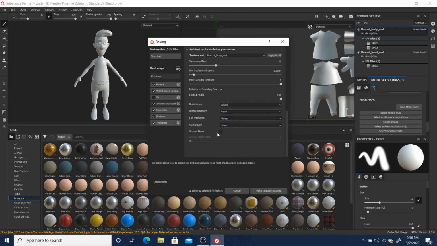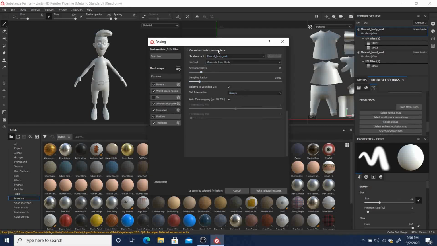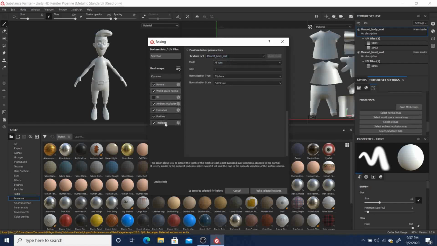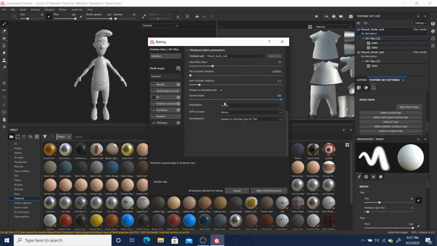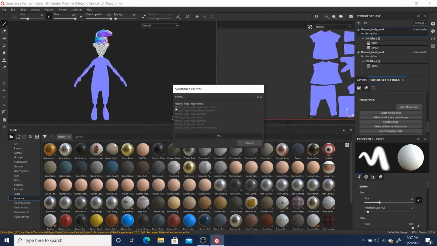So I think that's pretty much it, and then we'll leave the curvature, the position, and the thickness. All right, so with all that, we'll just go ahead and hit bake and see what that gives us.